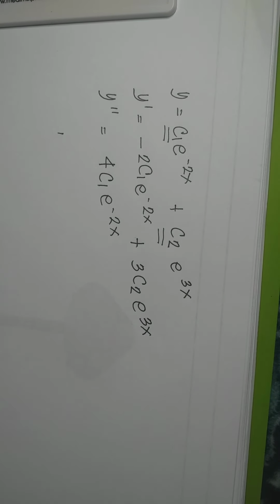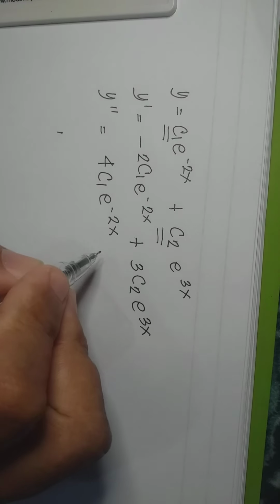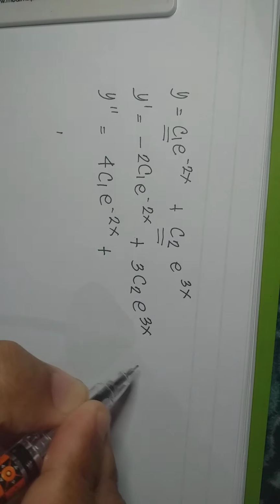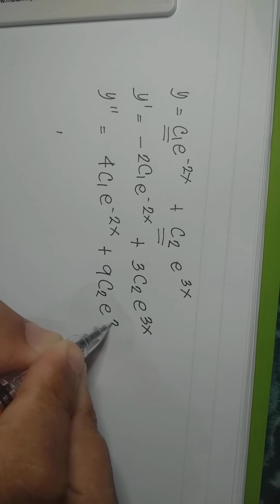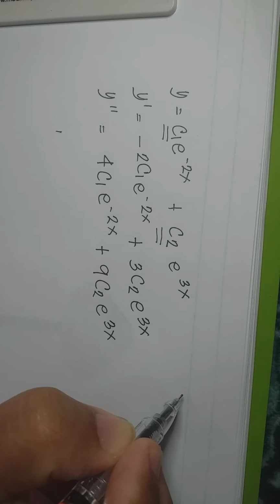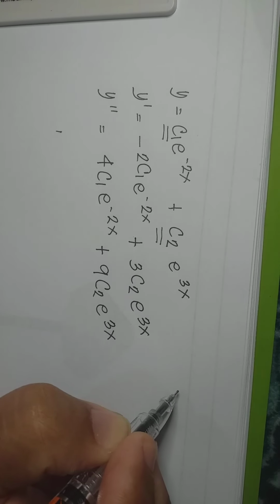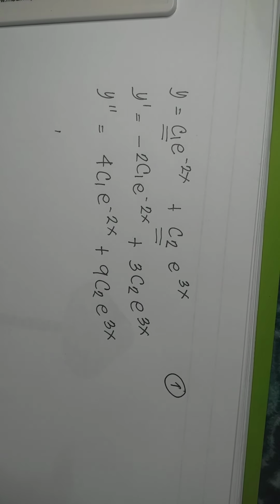So this is differentiation, and you have discussed this in your differential calculus. So we have plus the second derivative, 9 c sub 2 e to the 3x. So how can we eliminate the arbitrary constants c1 and c2? We have to do algebraic work on this solution. So we need to use the solution to a system of linear equations in algebra.